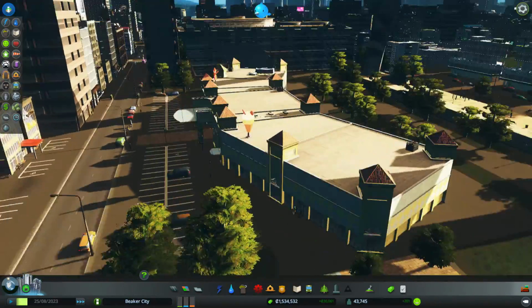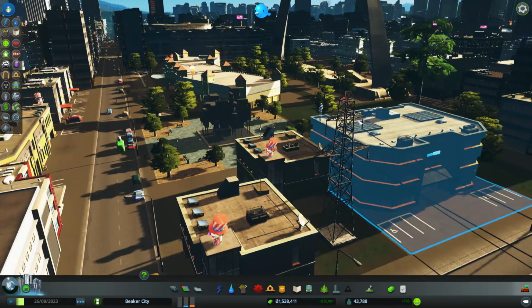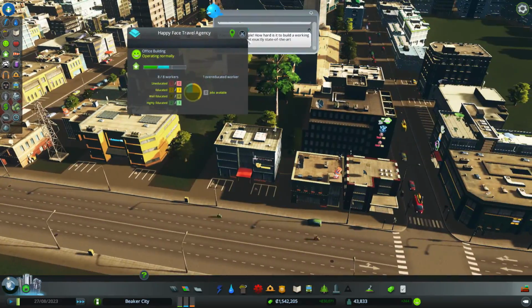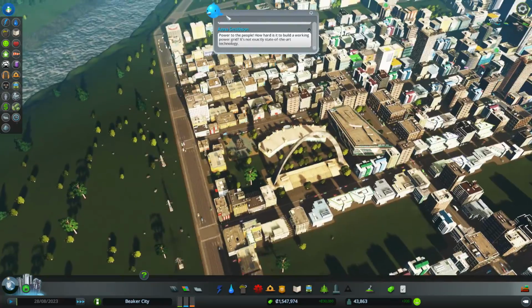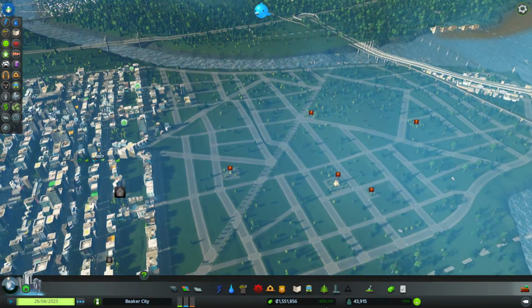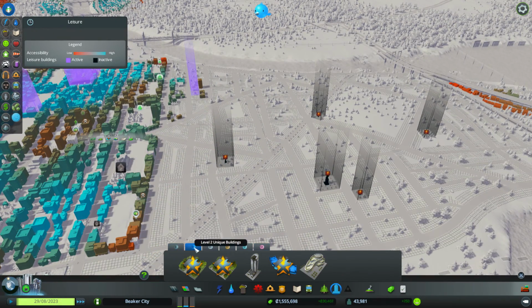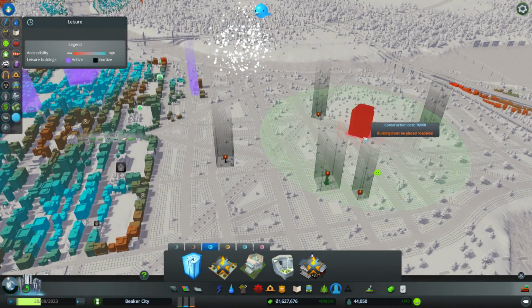We've got a mall, we've got a plaza, the official park, we've got some standard commercial stuff going on. But yeah, we've got a little area. We basically went through and placed in a whole bunch of unique buildings. We placed in everything from level 1, almost everything from level 2, a couple level 3s, and finally we have reached Colossal City, 44,000 population.